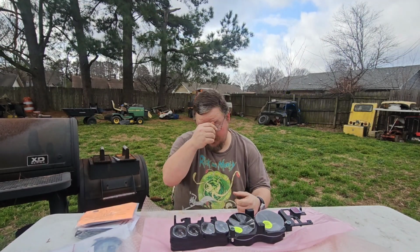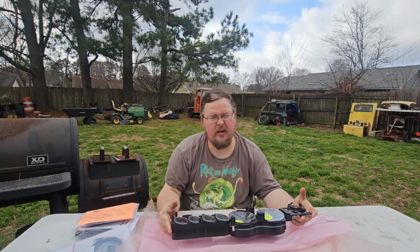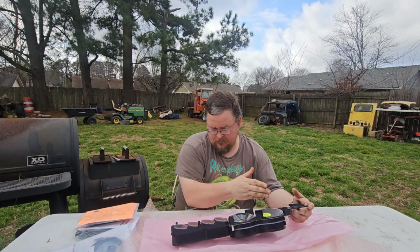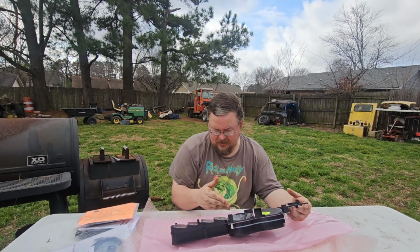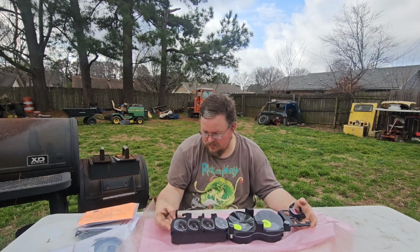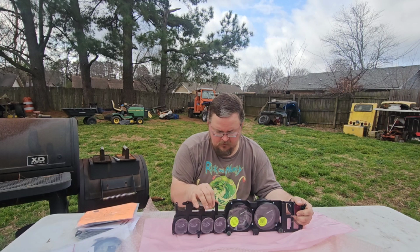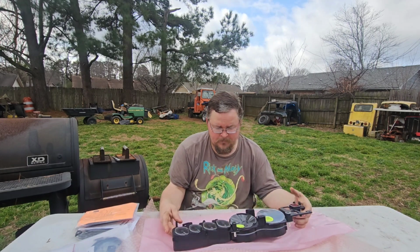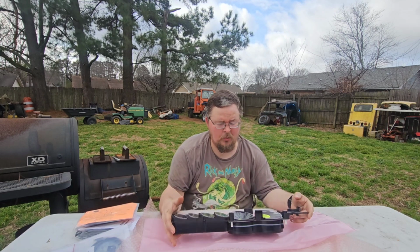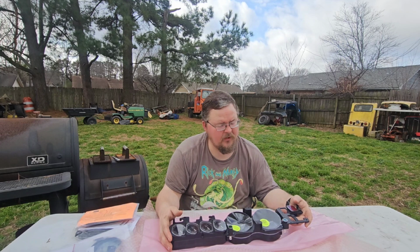Well, there we have it. The Dakota Digital instrument cluster for the 68 through 70 Mopar B-bodies. This is once again the black face with white gauges, and it looks so awesome. And I think this is actually metal. The frame here feels like it's metal, aluminum, and it's just so well made. I really cannot wait to get this in. So kind of a short one, but there it is.